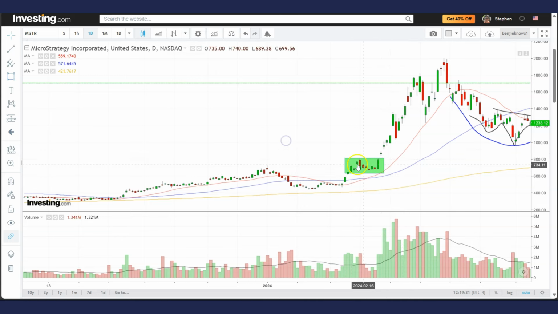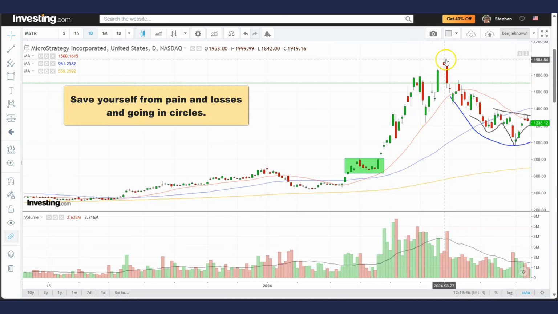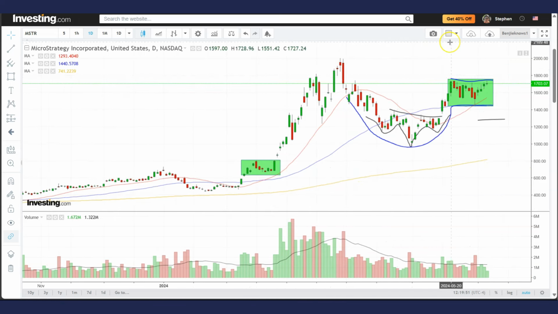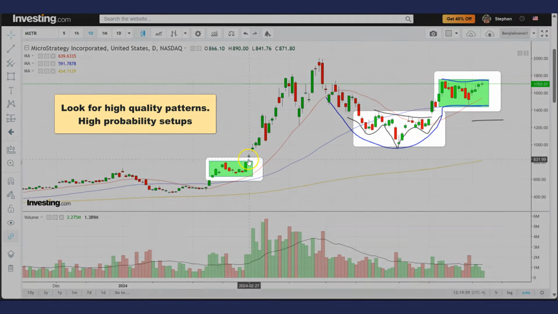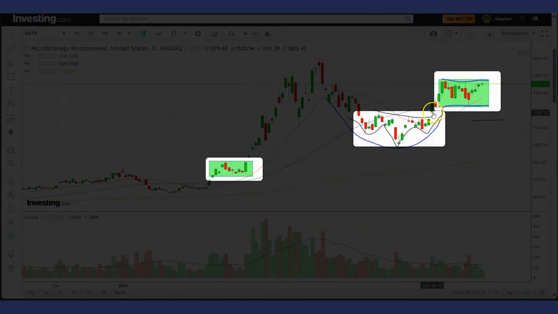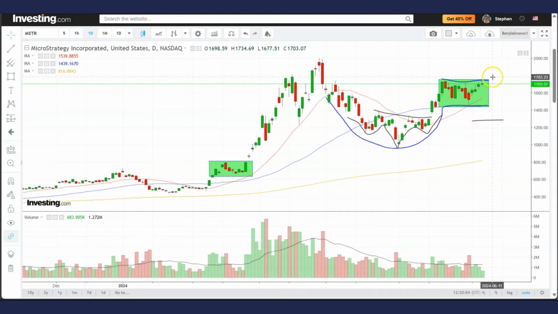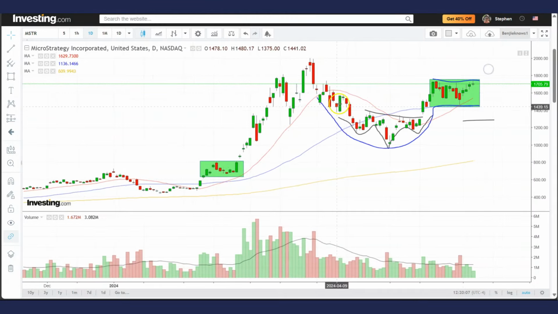Right, here is a buy pattern for a trade, but what if the stock moves up to here? We don't see any very nice pattern, and if you had bought here, you would have experienced pain as it goes down, euphoria as it goes up, and then a lot of pain as it goes down. So as a long-term investor, longer-term trader, we want to look for very high quality, tradable patterns. One of them is here, as it breaks out, then the inverse head and shoulders buy, and probably this cup with handle breakout.